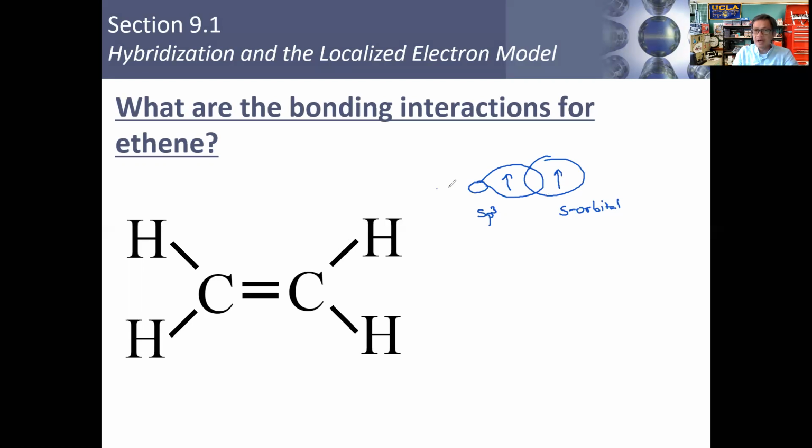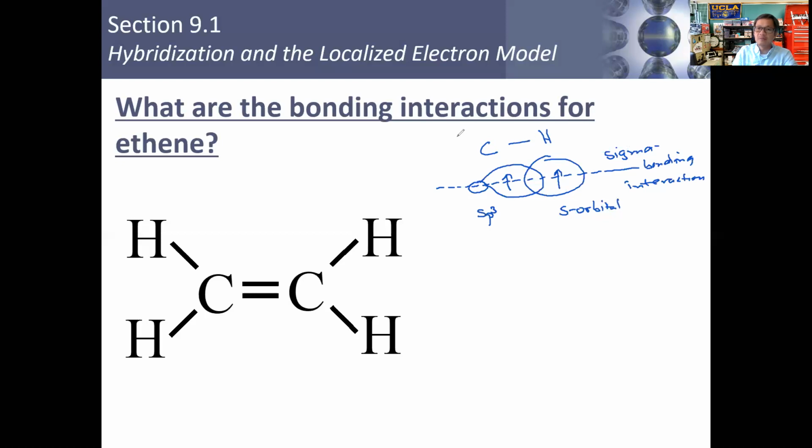We said that you can draw a line through that interaction. This interaction between these two orbitals is what we refer to as a sigma bonding interaction. This interaction explains how the electrons will be shared between an sp3 hybrid orbital from the carbon and an s orbital from hydrogen. This is the bond we're talking about, a single bond that has a sigma interaction.